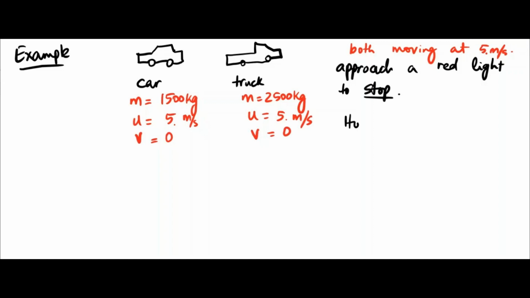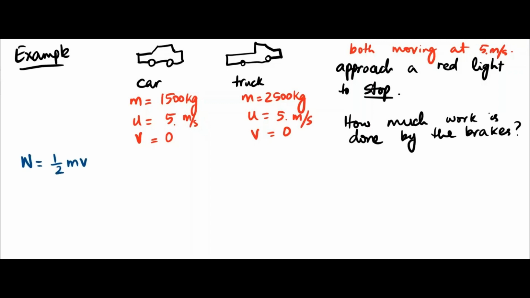Now, these kinds of questions, where you have to find how much work is being done with only the information of the velocities, that's where you can apply the work energy principle. So we're going to start by writing down the work energy principle. I'm going to break down the change in energy as change in kinetic energy, because it's moving and coming to a stop. So let's find out for the car.